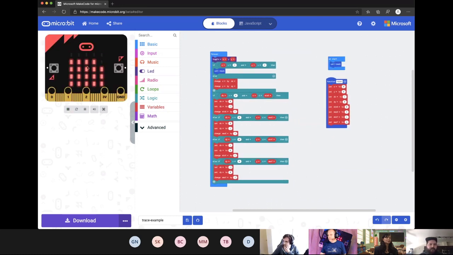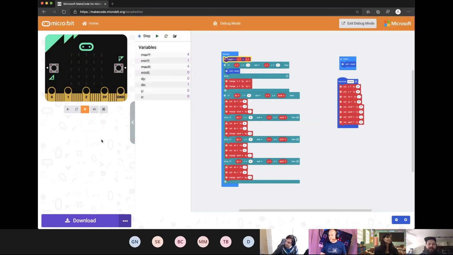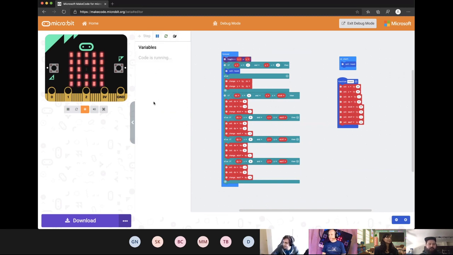And if the simulator shows up, we can see what it's doing. It's just drawing this spiral pattern and then erasing it. Let me click on this bug to go into debug mode, which will turn the top bar orange. Immediately I can see that I am stopped on a breakpoint because I already had a breakpoint set in my program. I'm going to unset that for now so I can walk through these features. My code is running and I have the variables table right here.